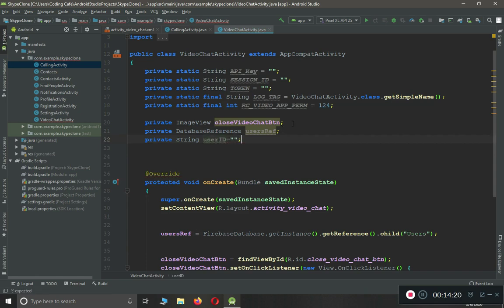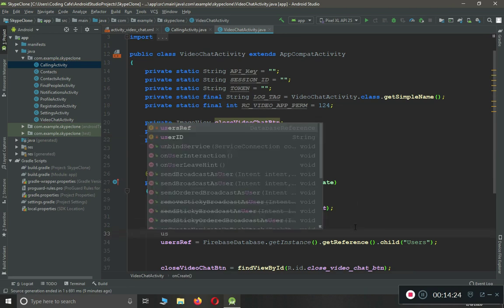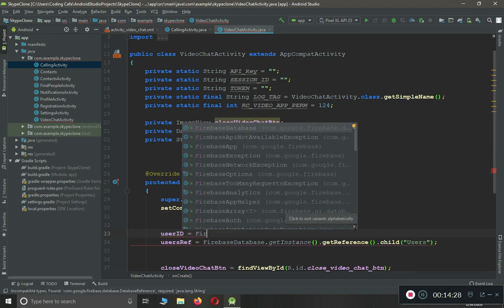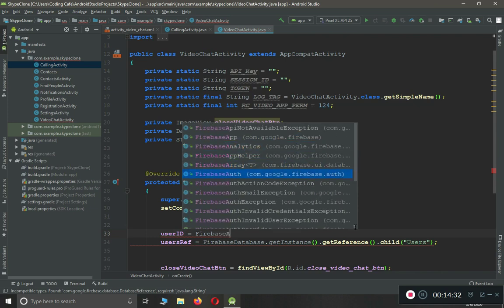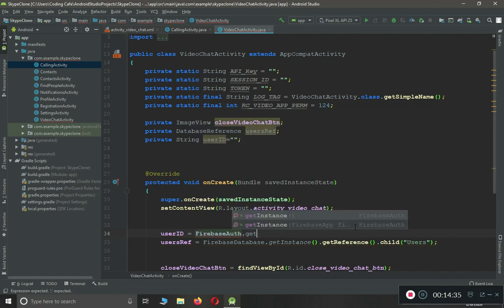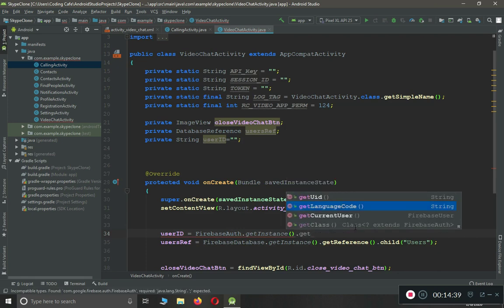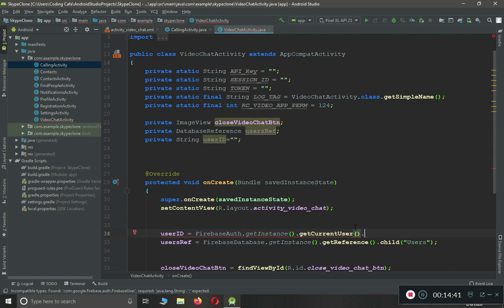Then here we can say userID equals FirebaseAuth.getInstance().getCurrentUser().getUid().